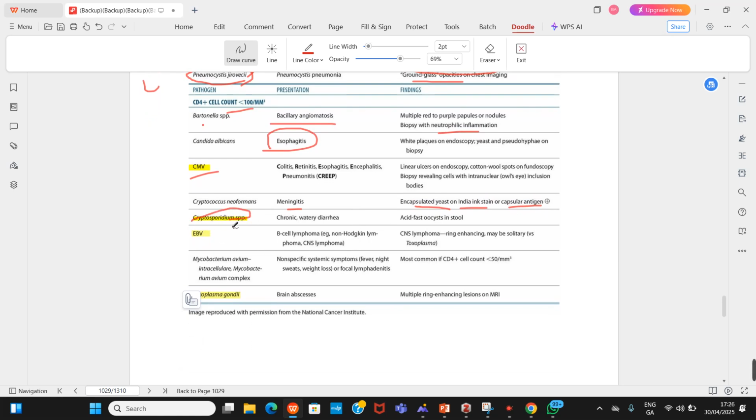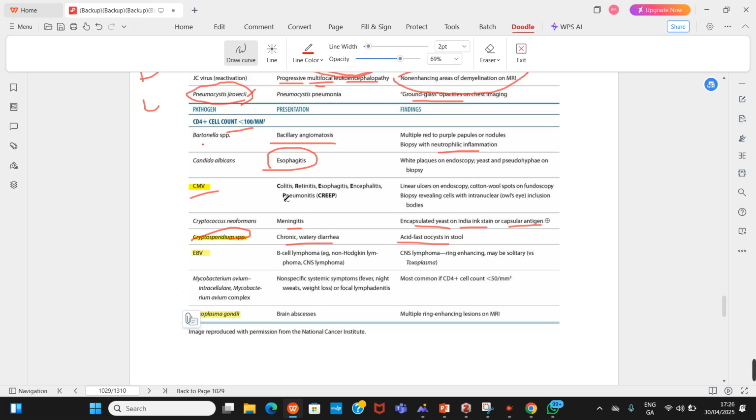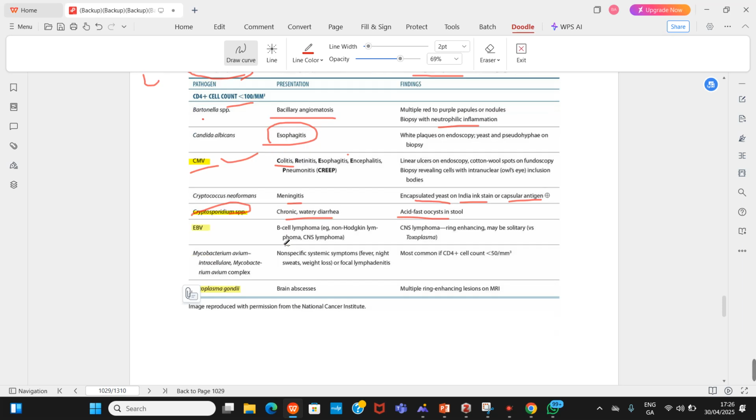Cryptosporidium: watery diarrhea that is very chronic. Just go and do a stool analysis. Best next step: stool analysis, and rule out Cryptosporidium. For CMV, the colitis is going to be bloody. So somebody having bloody diarrhea with HIV, I don't need to be ordering any test. Otherwise proven, the answer is CMV. Bloody diarrhea, HIV, CMV. Simple as that.